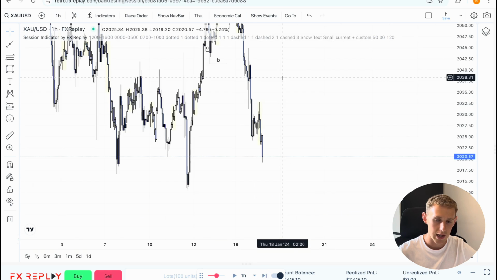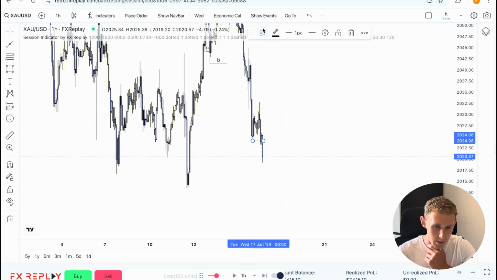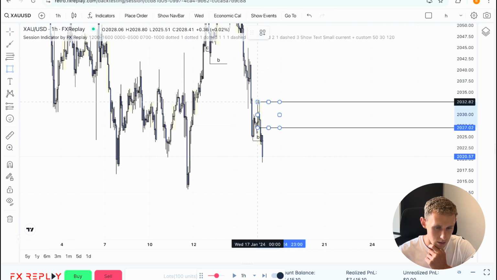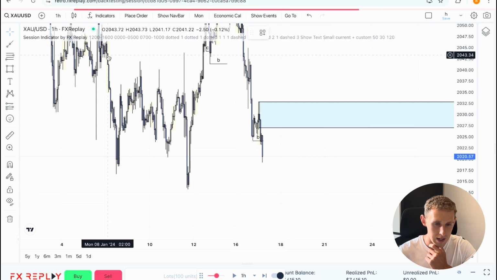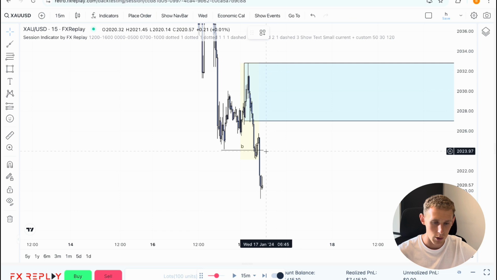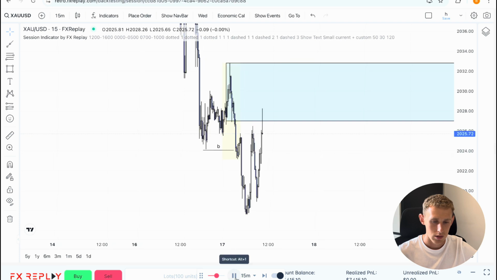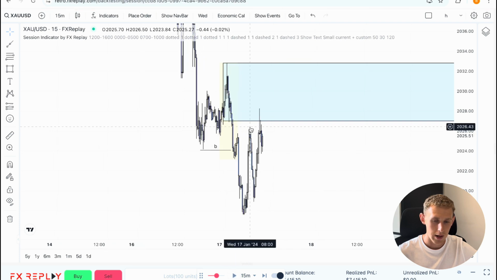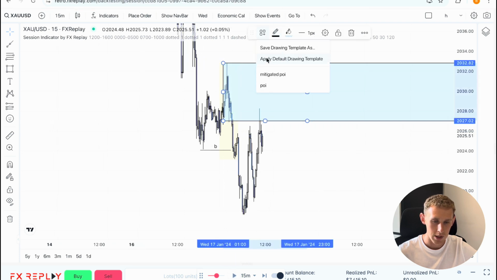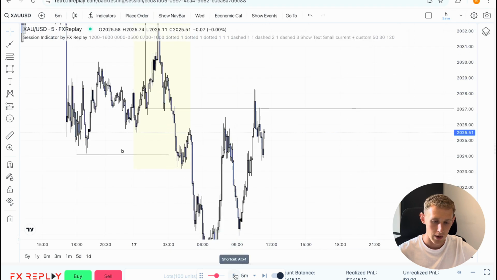Okay, nope, so obviously it's not pulling back there now. We can adapt to the new structure which has formed and look for maybe this area of supply. If price can pull back into there, this would be a valid opportunity. Obviously with a confirmation as well. There we go, so we have some inducement being swept into it. M5 time frame.